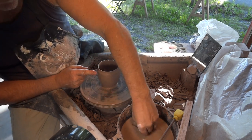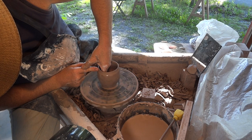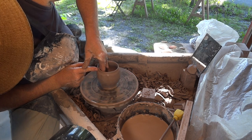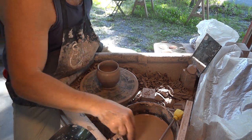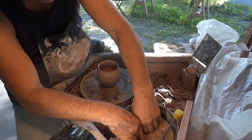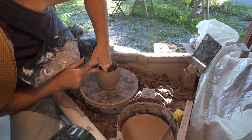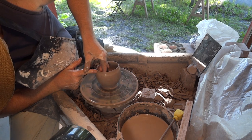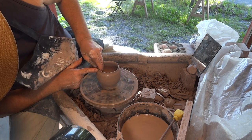And then what I'm going to do is go down on the inside below here, starting at the bottom, and slowly just expand the form. You don't want to do it too fast. What I mean is the expanding of the form, do it gradually, allow a few times, a few runs up the inside to widen it, fill it.